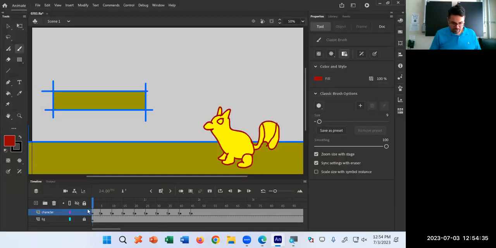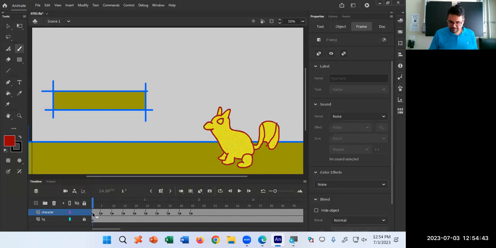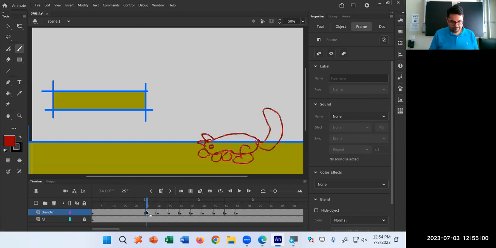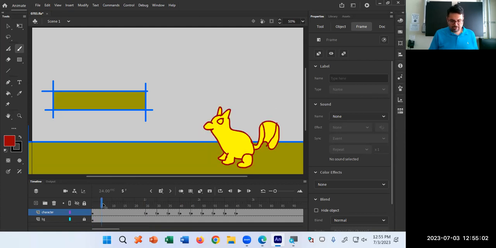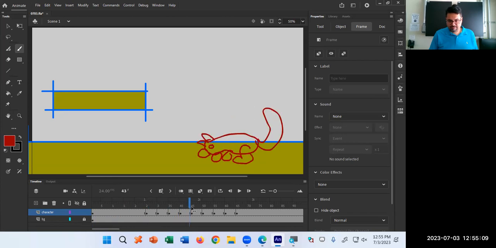So I will add maybe up to 1 second of time for the first keyframe. This first keyframe only lasts up to 5 frames. I want this keyframe to last up to 24 frames. Pretty easy. Click on the first keyframe, press F5 a number of times until we get to the second keyframe at 25. Now there's 1 second of pause. The one frame is shown for 24 frames, 1 second, then the animation.